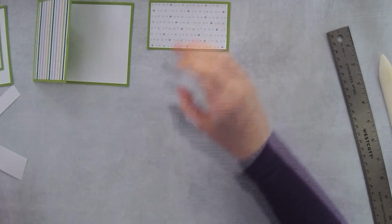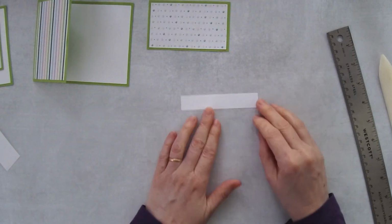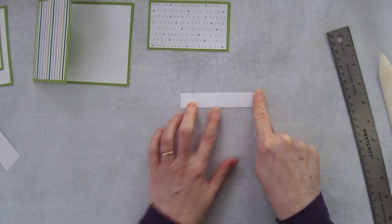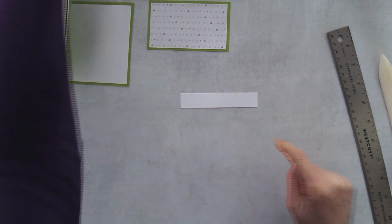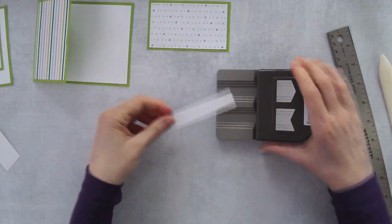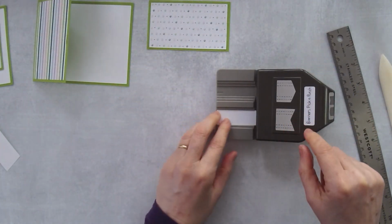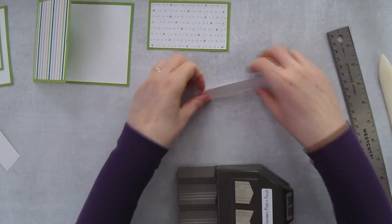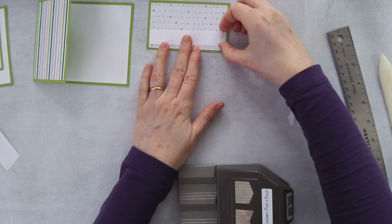Okay. So then we're going to take a piece of basic white cardstock. This measures 4 inches by 3/4 of an inch. And we'll take our Banner Pick a Punch and we're just going to slide it in that 3/4 inch slot and give it a little punch to create this end like that.